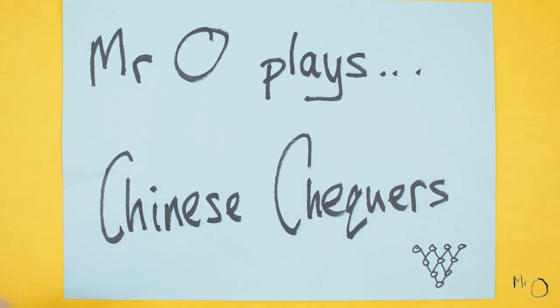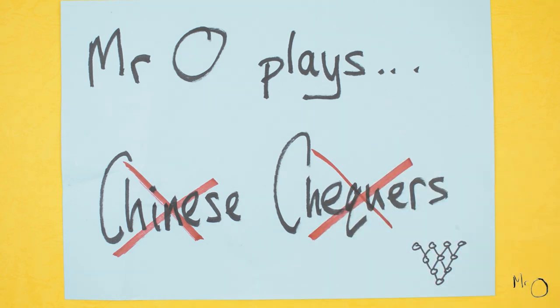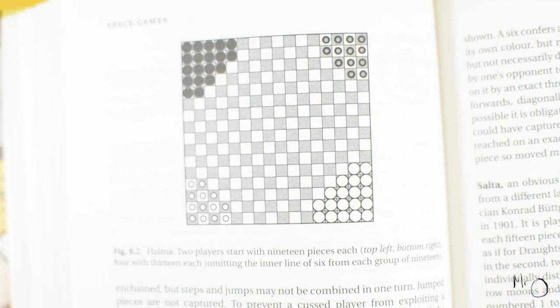Interestingly, Chinese checkers is neither Chinese nor is it a kind of checkers. It comes from the game Halma, which is from Germany. I'll show you Halma another time.